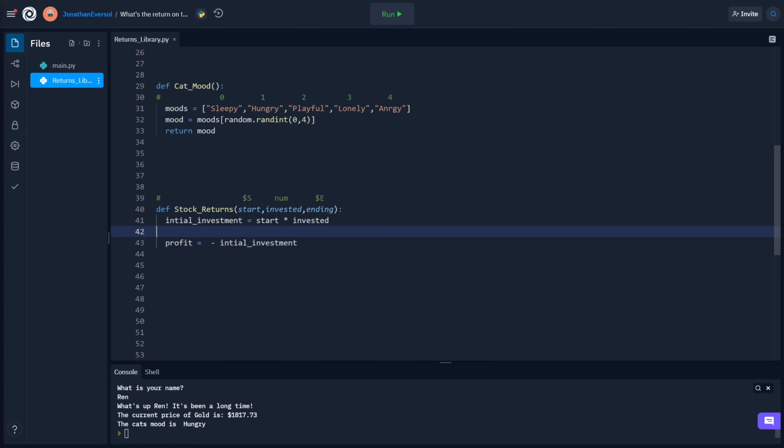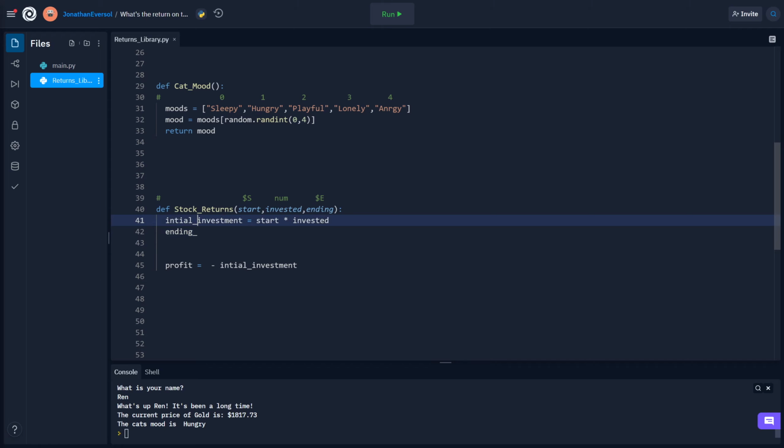Let me finish doing that. I'll do the ending, initial investing, ending, initial amount, ending amount is equal to ending times invested.